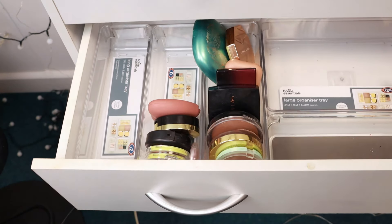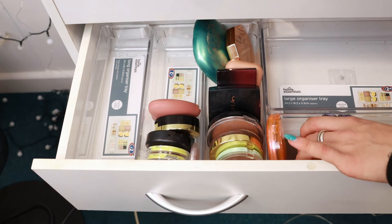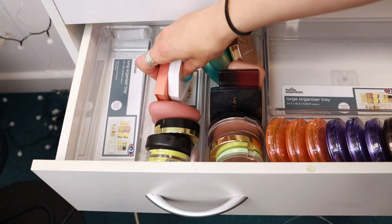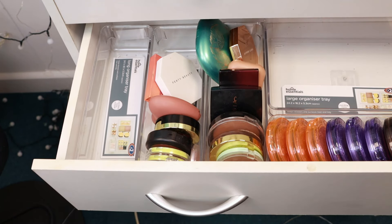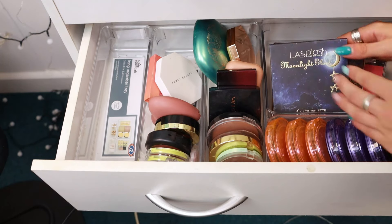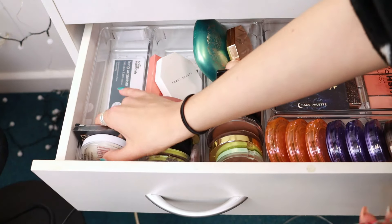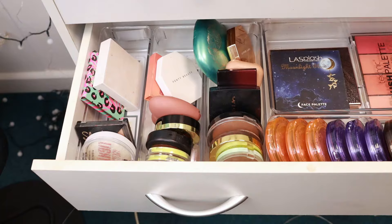My cheek palettes were also a massive cause of concern. I had no idea what I wanted to do with them — I bought the bigger organization drawer specifically to put my cheek palettes in, but I just didn't know how to put them in or what to do. You can see my Odin's Eye little collection fit really nicely in one of my old organization drawers, which I love. That is probably my favorite part of the drawer. And now you can see me trying to fiddle about with my face palettes — I have no idea what I was doing, just hoping and praying to the makeup gods that it would be okay.